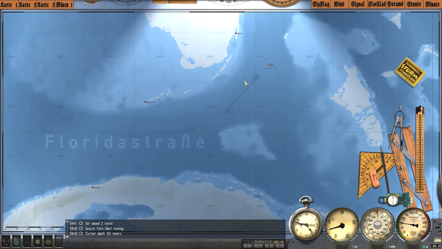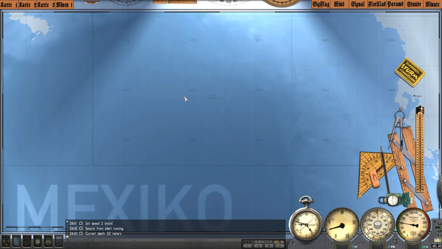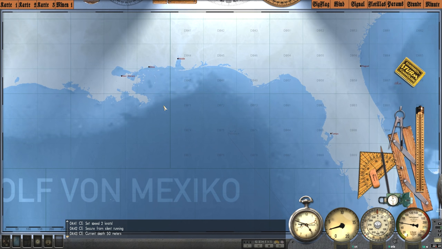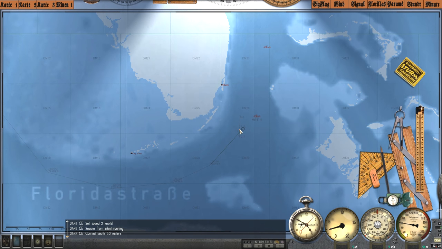I'm going to continue on our course. We should hit Key West, I believe, in about 24 hours on the surface, and then we'll proceed to our patrol grid here, which is DB75, piddle paddle around here, and then move a little northwest towards these ports near Louisiana and Mississippi. And it should be exciting. We'll see. So I'm going to go ahead and continue onward.